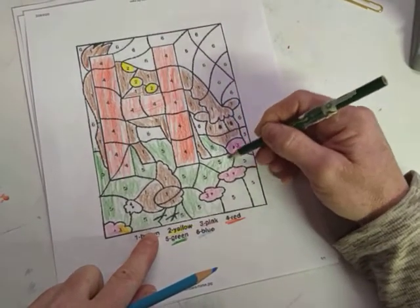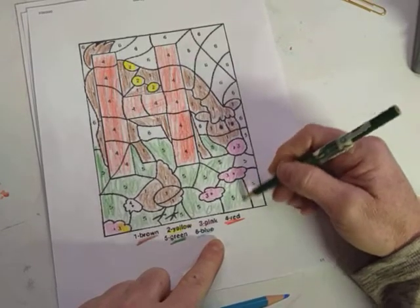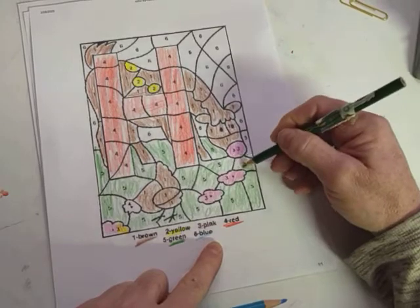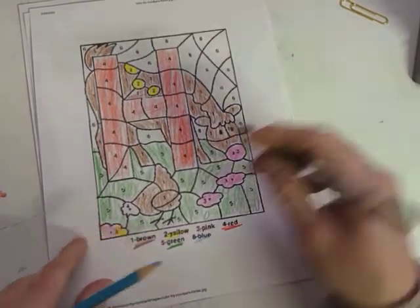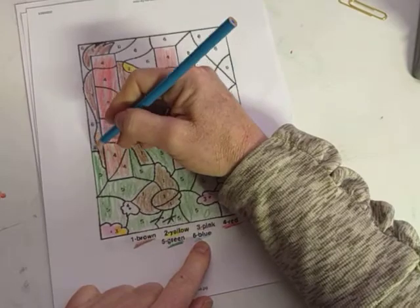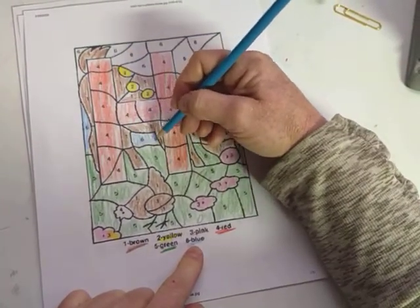Sometimes it's greener on the other side. You guys maybe heard that saying, that grass is greener on the other side? Sometimes it is. Sometimes it's just the same. Sometimes it can be maybe brown. So you never know. Okay, any more 5s I'm seeing? Nope. Okay, so next one is our blue, which is number 6. So here's a 6. Here's a 6.